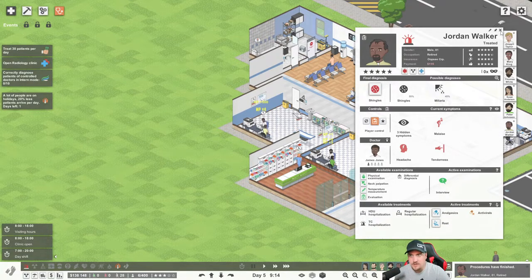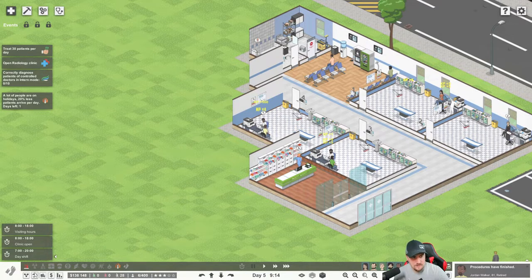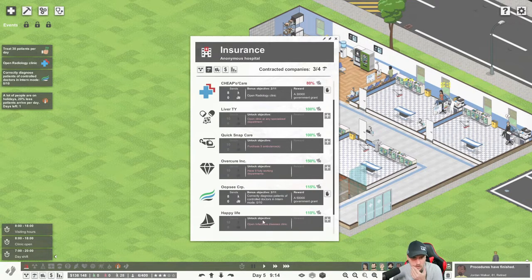All right. Pause. I want to see what this objective is. All right. Correctly diagnose patients of controlled doctors in intern mode. What? Correctly diagnose patients of controlled doctors in intern mode.